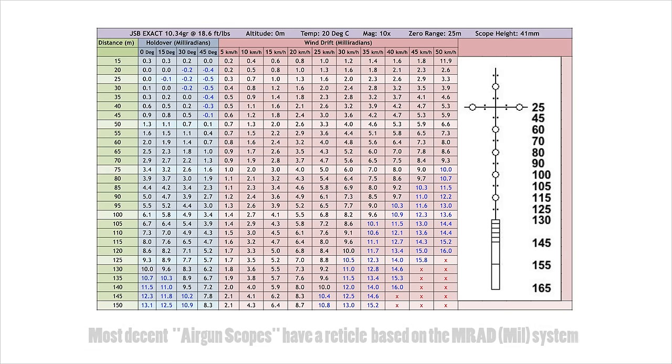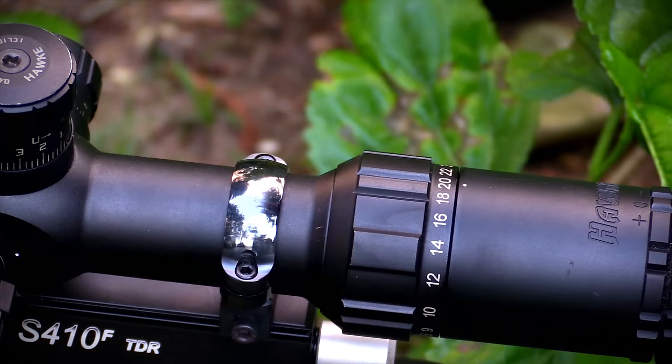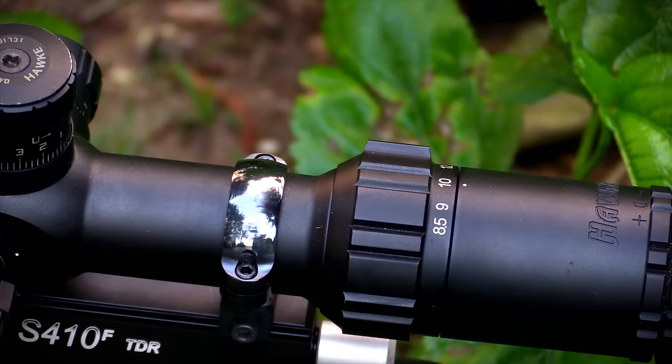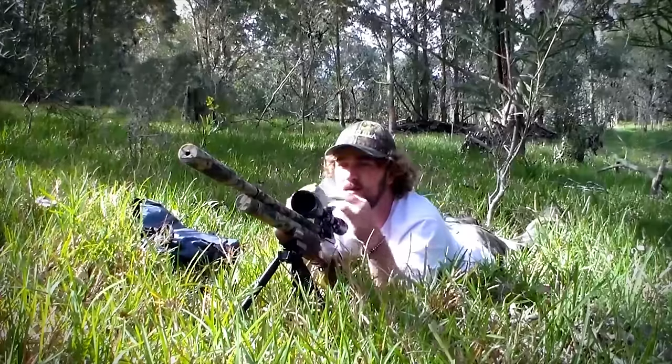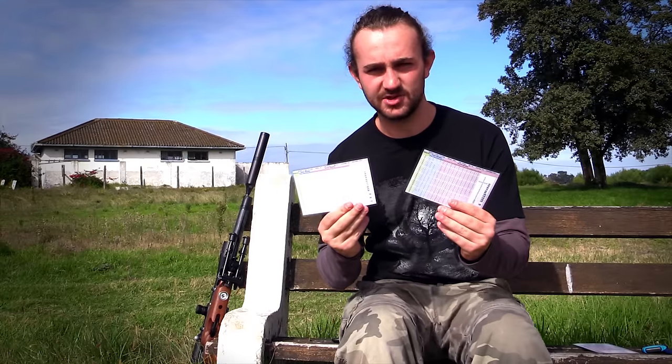For example, I've got one in milliradians or MRAD, the unit of measurement that mildots are named after, and I use this one for holdover shooting using the reticle. The downside of this is that if you're using a variable power second focal plane scope, you'll need to print a new card every time you change the magnification. I've got different cards for different magnifications.